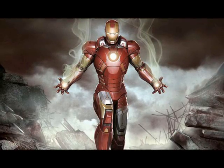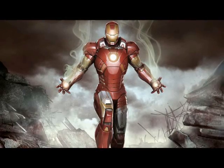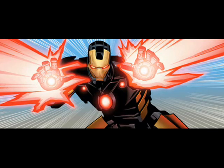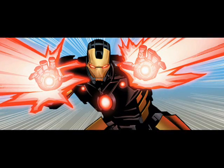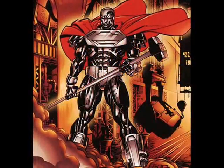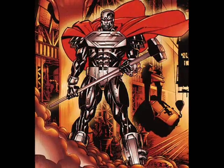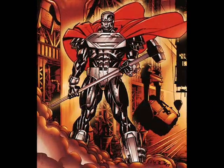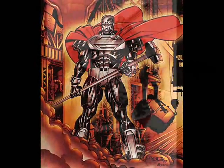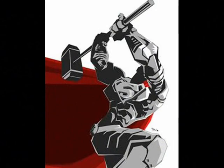Iron Man's primary weaponry is repulsor-based, his own design, energy-based weaponry that is constantly regenerating its own power and is very, very powerful in terms of attacking ability. And Steel doesn't have anything close to that kind of power in his own suit. His primary means of attack are a rivet gun, which would essentially just bounce off of Iron Man's armor, and a kinetic hammer, which makes for a decent melee weapon, but it's not going to be that reliable in a fight at long range, which is the kind of thing Iron Man primarily deals in.